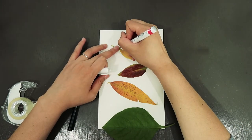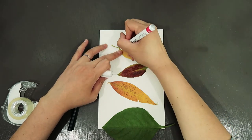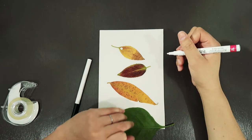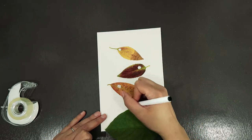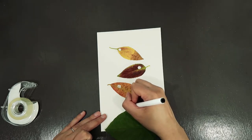Here, I started to use a white Sharpie to create an eye. But later in the video, I discovered that this was not the best method. Then grab a black marker to create thin bird legs.